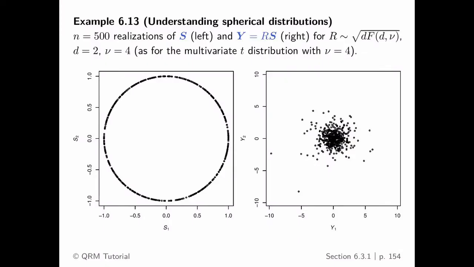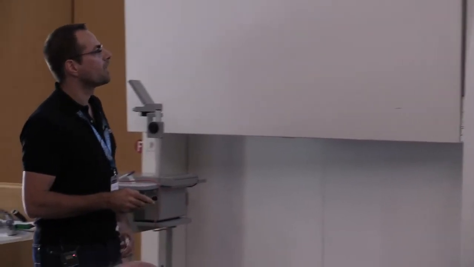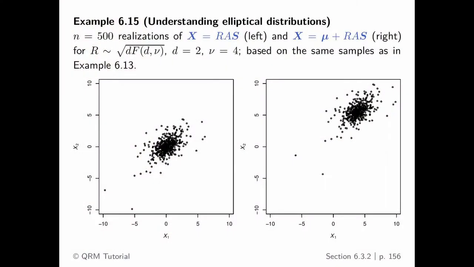Now let me go back for a second to that slide. So we did the first step. We started with S, went to the spherical distributions, multiplied with the radial part such that we, in the end, hopefully get a T. This is already a special case of the T. And then I do the location scale transform. So my scale is now the Cholesky factor. You see how the sample cloud turns from a spherical shape into an ellipsoid. And then I move that to the upper right corner with a mu, the location parameter. This looks now much closer to, well, this is actually a multivariate T sample now, just constructed through the idea of sphericals.